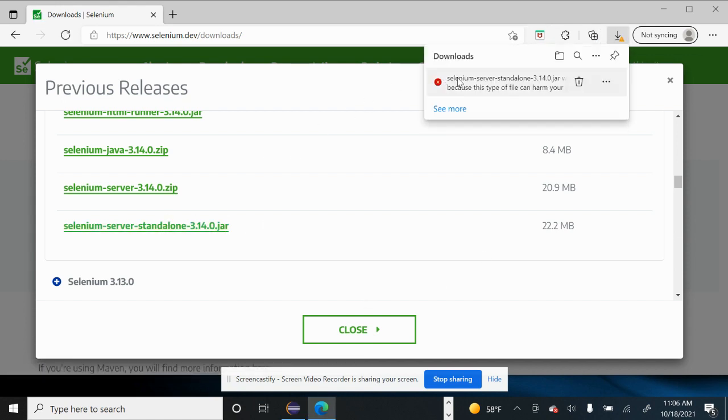And then if you're on Edge, there's probably going to be some type of block here. So you're just going to want to click on the three dots here for more options and just select keep in order to get that download to work out for you.